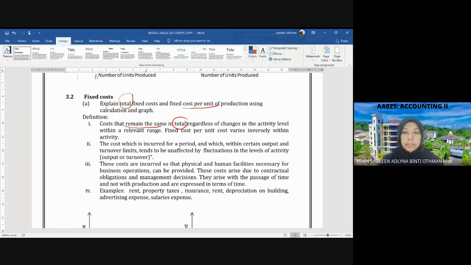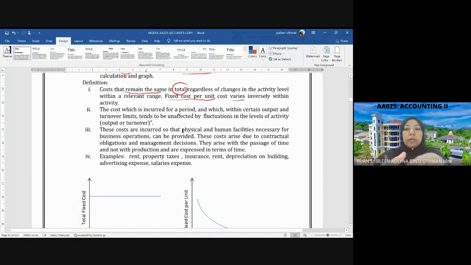Okay, itu kalau total. Tadi variable cost, bila kita change dia punya activity level, dia punya total pun akan berubah kan? Tapi kalau fixed cost, total dia kekal sama walaupun activity level dia berubah-ubah. Okay, tetapi kalau you kira fixed cost per unit, yang ni dia akan berubah. Sebab tu Madam cakap tadi, it is actually opposite of variable cost. Okay, apa maksud dia berubah per unit kalau the level of activity berubah? Contoh ya, katakan sewa you 1,000. Okay, so sewa you 1,000.